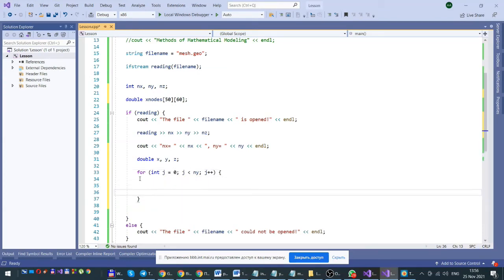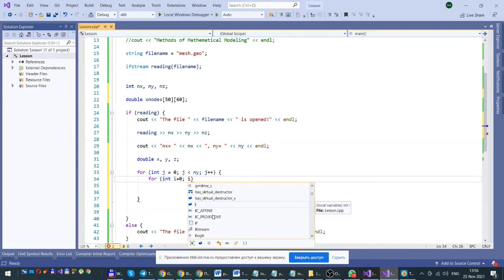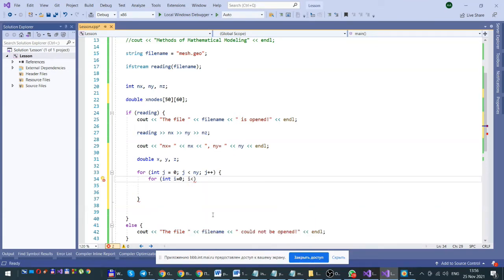It's the outer cycle, and inside of this cycle I will create the inner cycle for int i also equals 0, semicolon, i less than nx, semicolon, i plus plus.